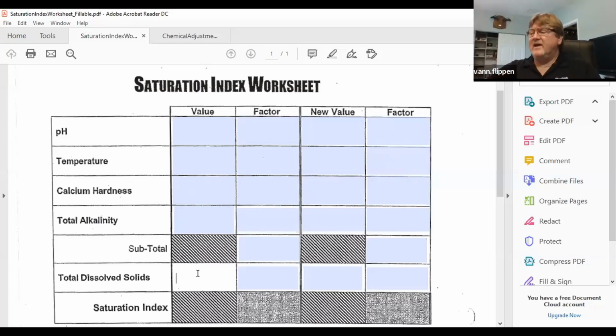And in a test kit, I can usually pull somebody's test kit and find out what they're testing for. But you're going to use reagent number 1 and reagent number 2. And when we add the reagents, we always want to go in a vertical straight up and down position. So 1, 2, 3, 4, 5 drops of number 1, swirl, and then 5 drops of number 2.